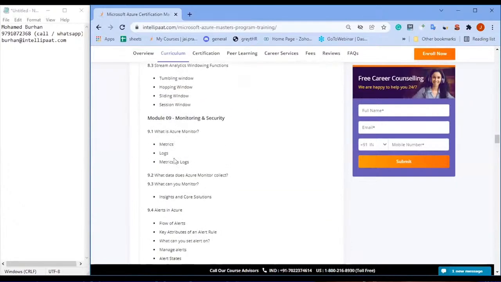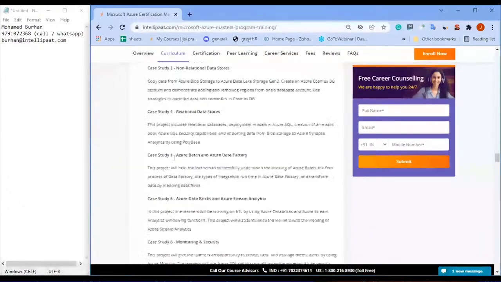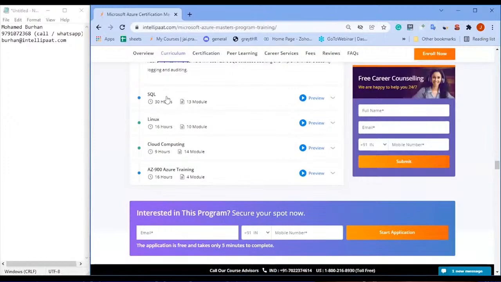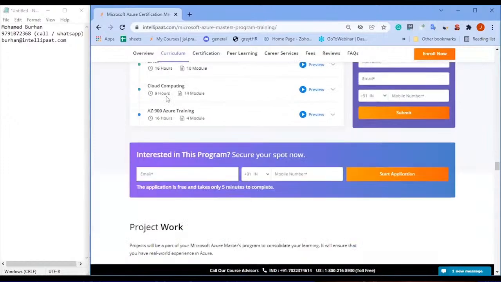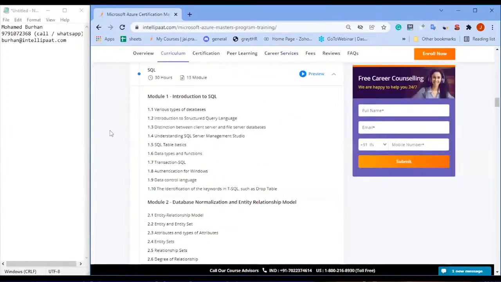And finally, the last course we will teach you is MS SQL Server. MS SQL Server is also very core knowledge which you might require if you're moving into cloud. It can be very beneficial for you. SQL, structured query language, is all about communicating with the database.